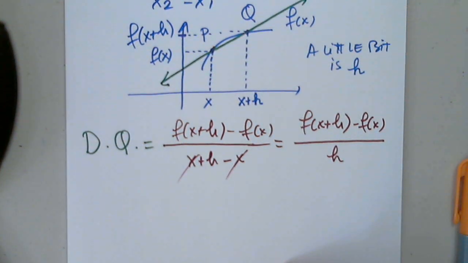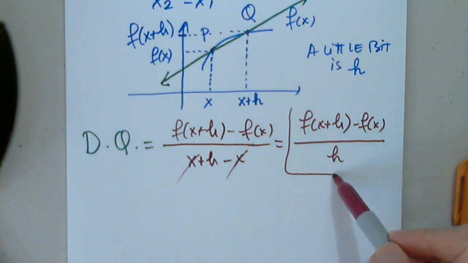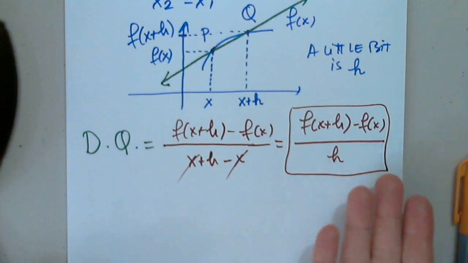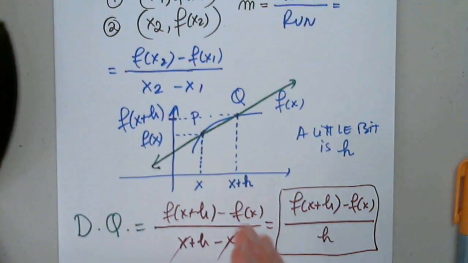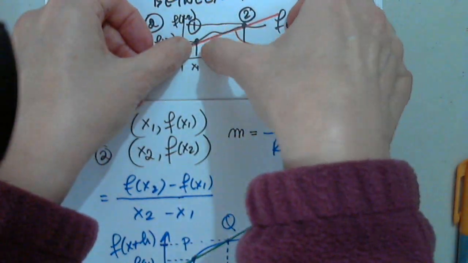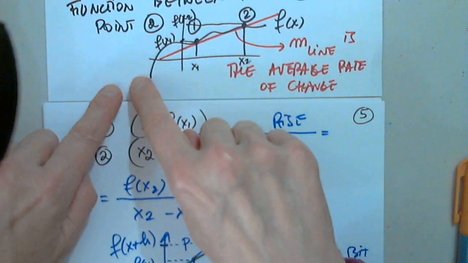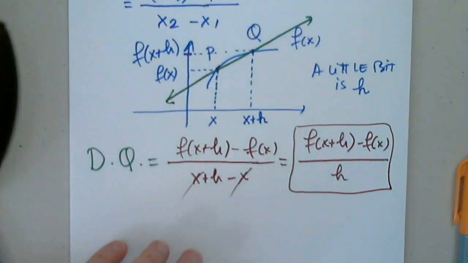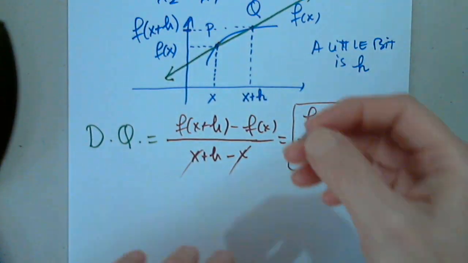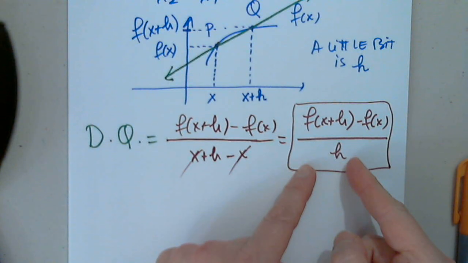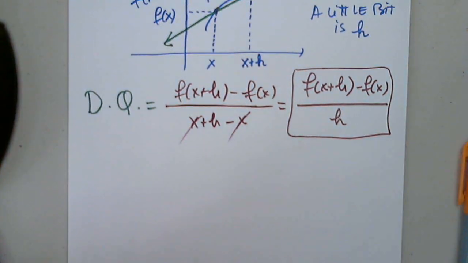That's it. This is the difference quotient. This is the formula for the difference quotient. And I'm sure you're going to ask, what is this? What are you telling me? Well, here I'm telling you that if you give me 2 points, I can tell you the average rate of change of this function between these 2 points. But now, what does this mean? Well, if Q is very, very close here, what this means is almost. Almost. So the difference quotient.